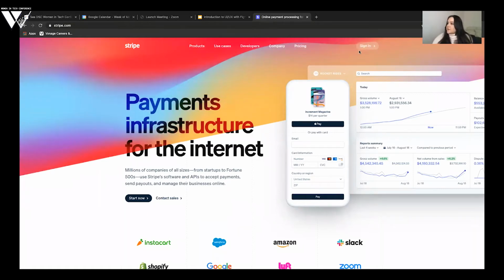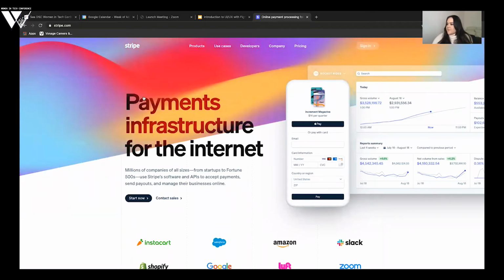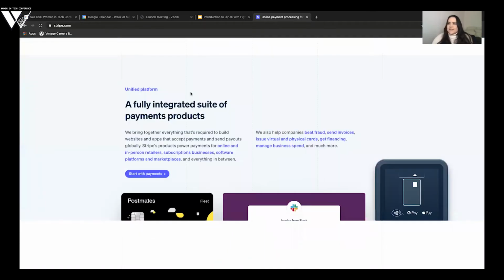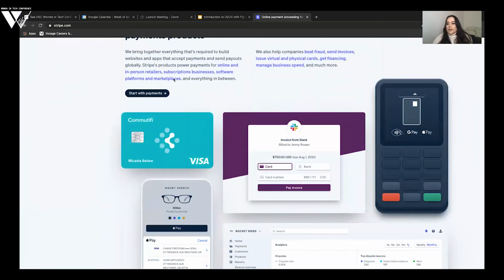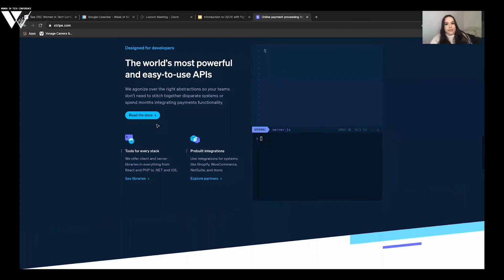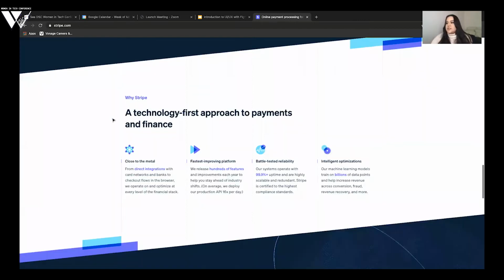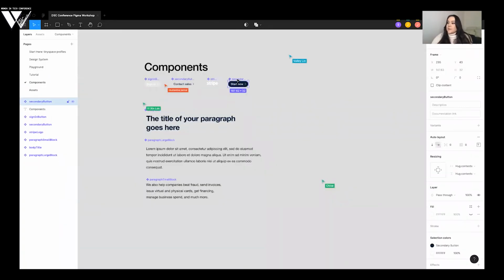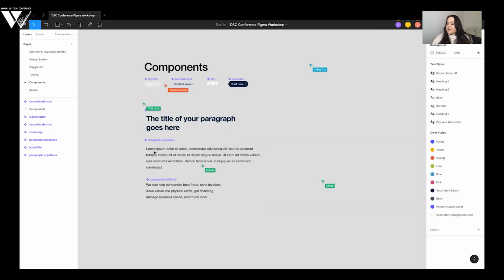On the Stripe website, we can see that there are pill buttons almost everywhere on the page, and everything is very consistent within the brand colors and the design system. To avoid creating rectangles and making sure that the corners are rounded each time, we create a component so that we can reference that component each time and then just customize it when needed. We have some components already made here. If I were to create a paragraph, I could just add this. And if I wanted to add a button, I would just add it from my components.